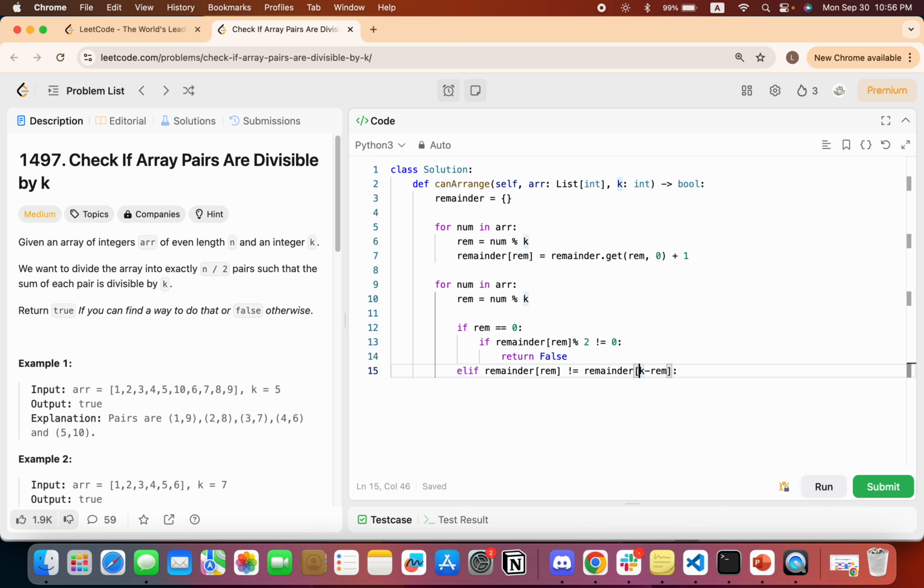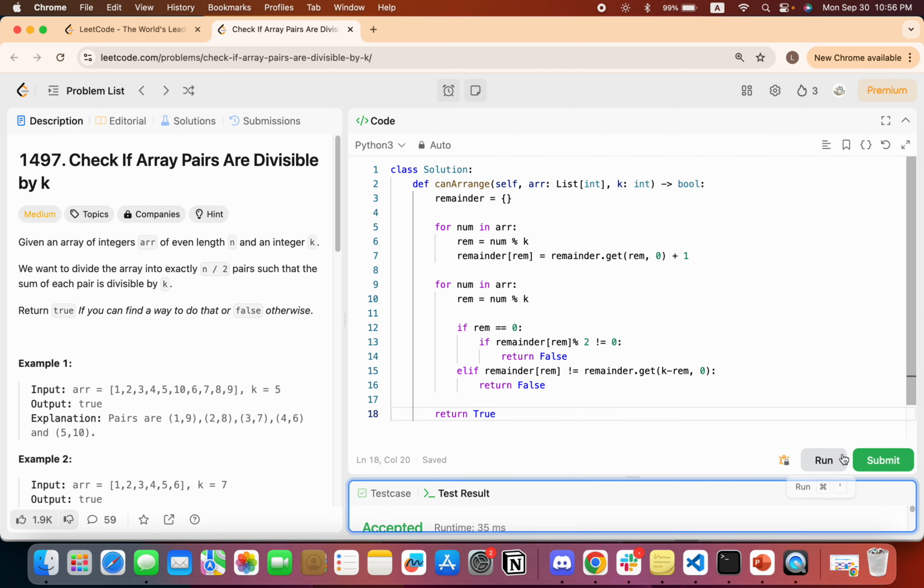So you want to use dot get with comma 0. If it doesn't exist, it will give you 0, and that's not going to be equal, right? So if this is the case, you also want to return false. If it passes all these tests, then you're good. You have the pairs, so we can return true.